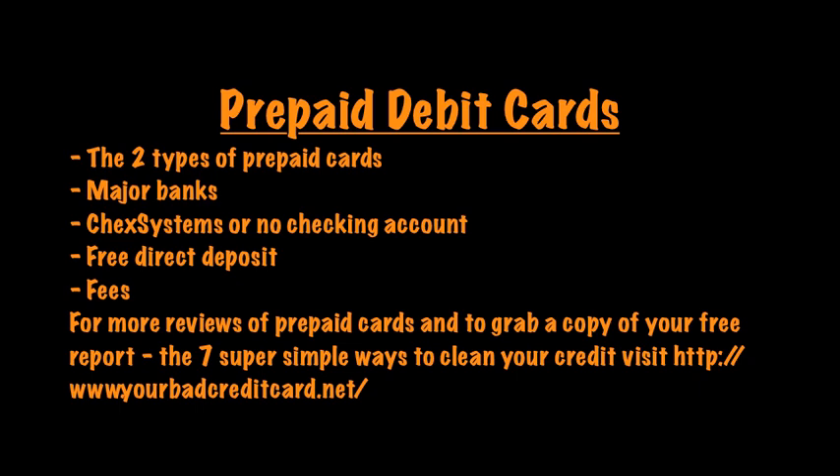We also created a free report called the 7 Super Simple Steps to Cleaning Up Your Credit Report. You don't have to just live with bad credit — please do your research and find a good prepaid card. These can be very beneficial, saving you check cashing fees, using free direct deposit, and it's a lot more secure than carrying cash. Some of the really good ones also offer a free online bill payment system where they'll give you the ability to send checks and payments, saving you from having to buy money orders. Your cards will be accepted online and over the phone as long as it's a Visa or MasterCard.